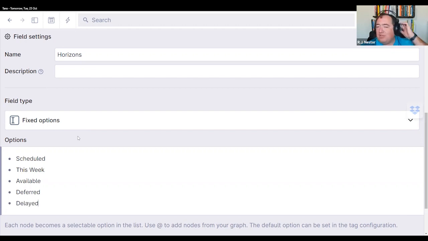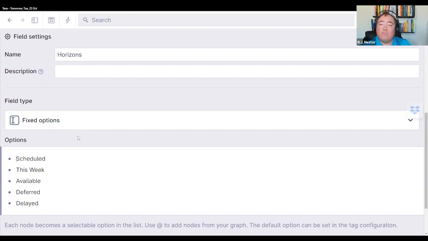And I actually have a little bit more than this, but this is enough to get going with. It's actually probably more than you need to get going with, but it's a good layer. Delayed just means for me, I'm not going to review that until some recurring action tells me to review it in a month or 2 or 3. So I don't want to see it as something that's available.